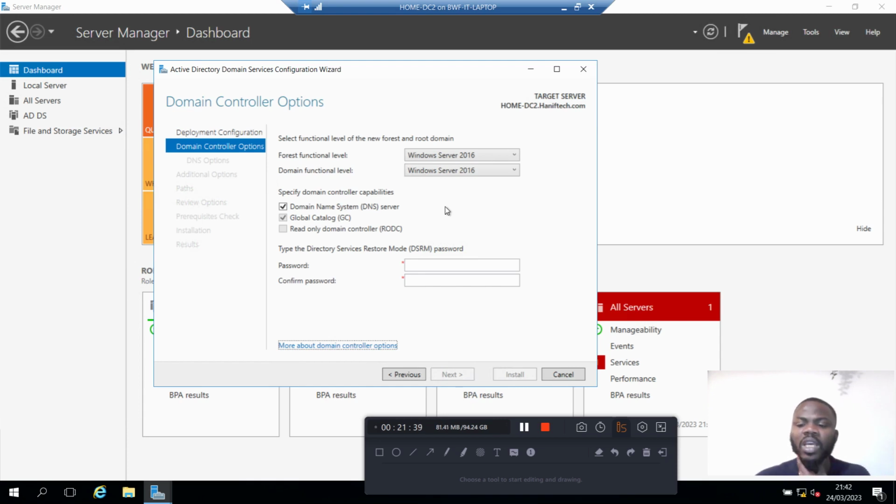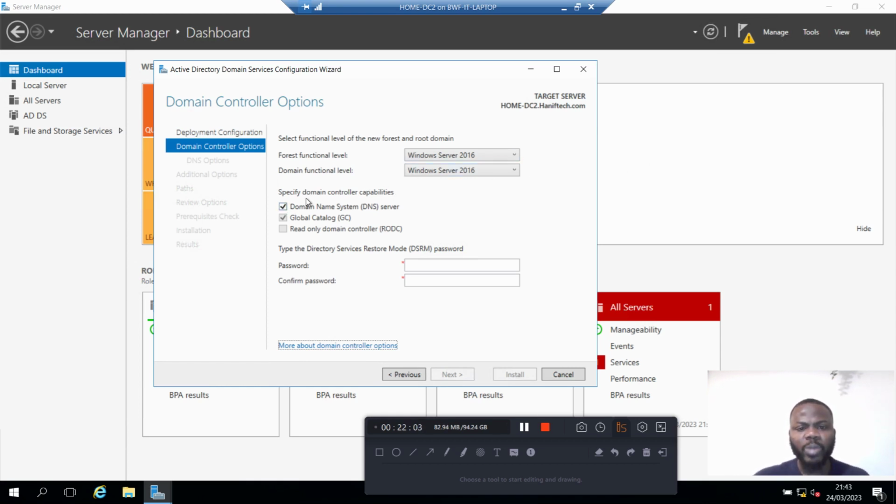At times, if you are working for a company where they have servers running older Windows Server 2012 or Windows Server 2008, you may want to bring your Forest functional level down for compatibility issues, but we are going to talk about that later. So let's leave it there as it is.